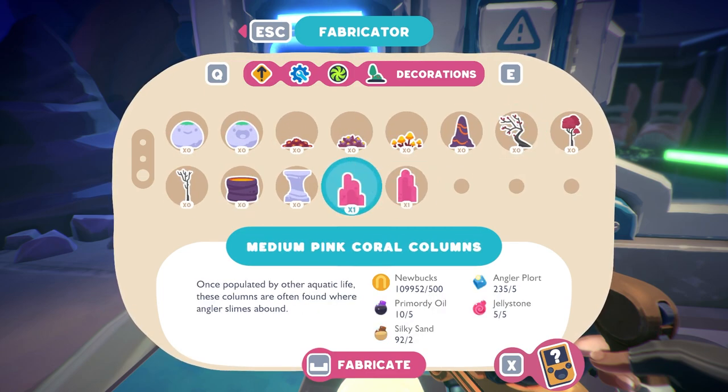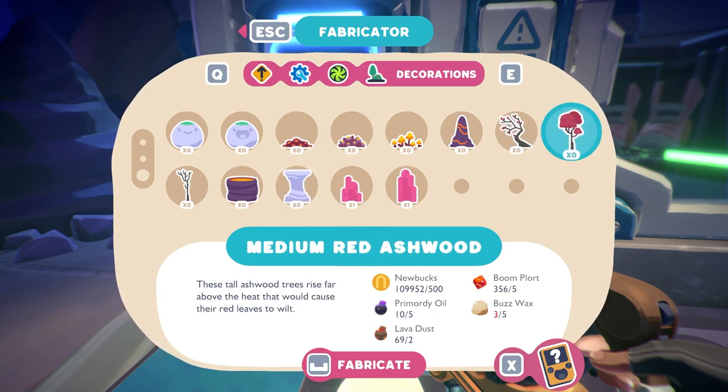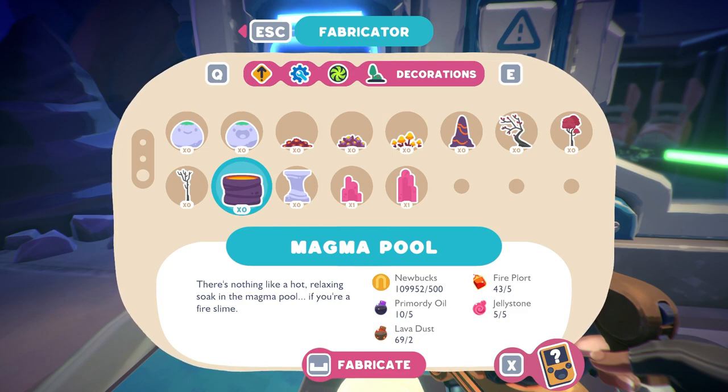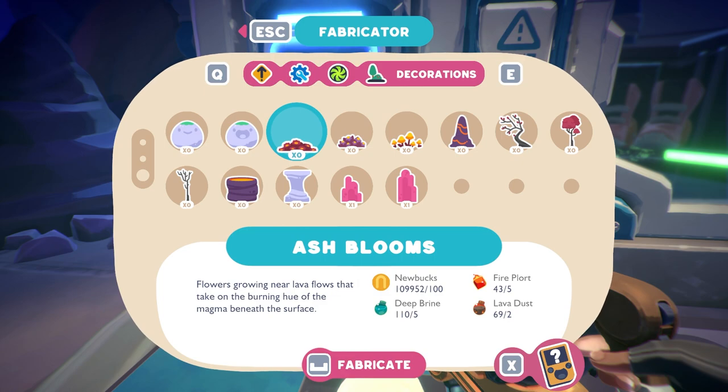You know what? We got a couple of these. What are these ones about? Coastal rock pillars. I'm not exactly sure what that is. Stuff that requires jellystone is not something I necessarily want to make, but it looks like buzzwax or jellystone are kind of core for almost all these.